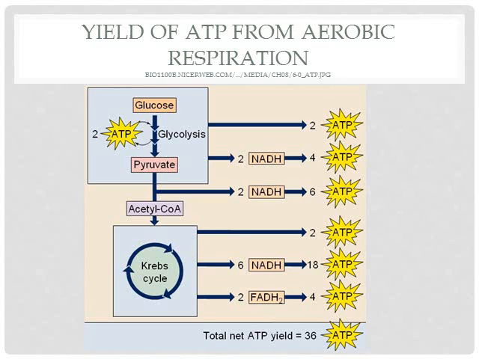Those 6 NADHs have enough electrons that we're able to trigger all 3 hydrogen pumps and yield 18 ATP for those electrons. And we also are going to reduce 2 FAD to FADH2. Each of those enter a little bit later in the cycle, as you'll recall, able to trigger 2 hydrogen pumps and yield 4 ATP for a total net gain of 36 ATP per glucose molecule. If you find any of that confusing, make sure you have some questions when you come into class.